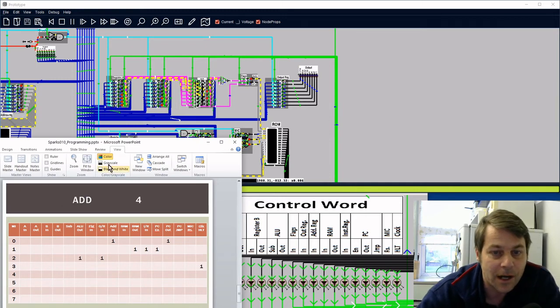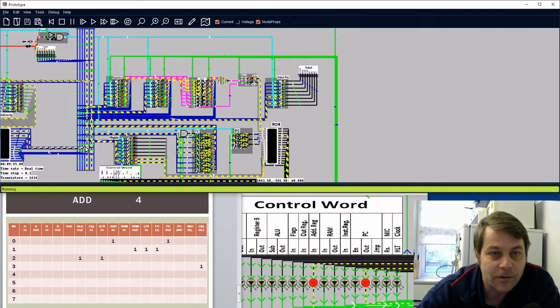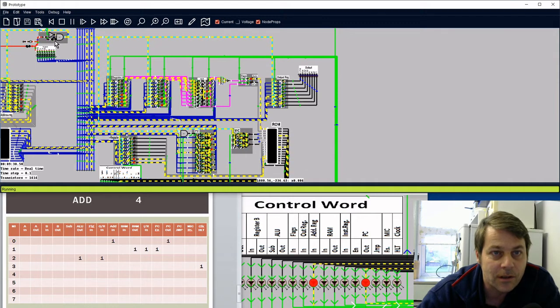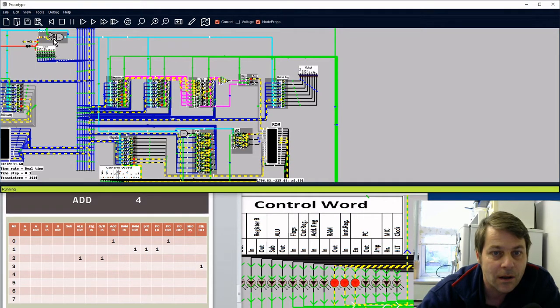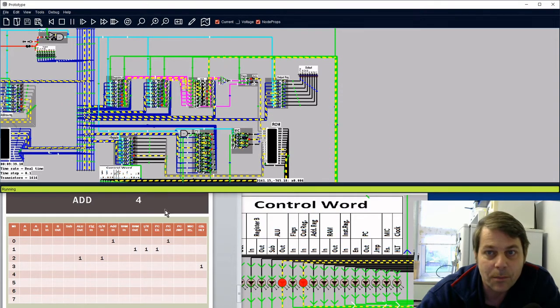And then our final command, add 4. So the first 2 steps again are the fetch cycle, where we take address register in, program counter out. We fetch from memory the instruction, which is 4, so we have 4 in the instruction register, and then we do ALU out, output register in.